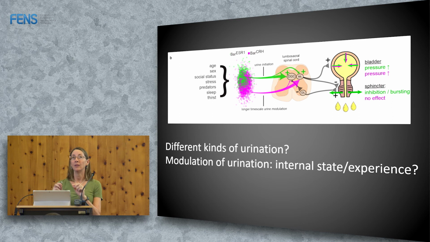So we can imagine that they're going through the spinal cord, and there's a lot of ways where the spinal cord could be. Do you know if it's the same green neurons that go both to the bladder and the sphincter? So there's a relay in between in the spinal cord. So no, I think there's slightly different subsets, but we don't know for sure.